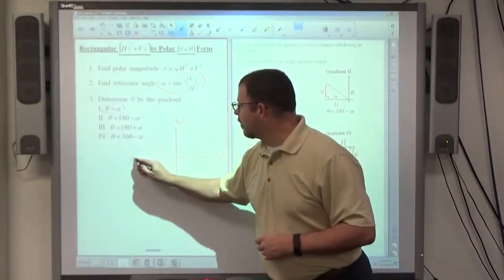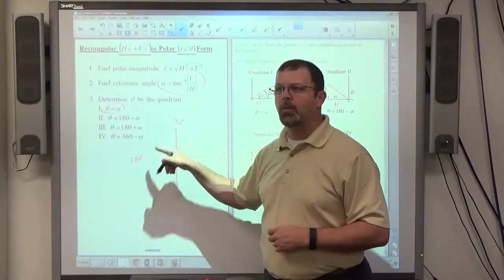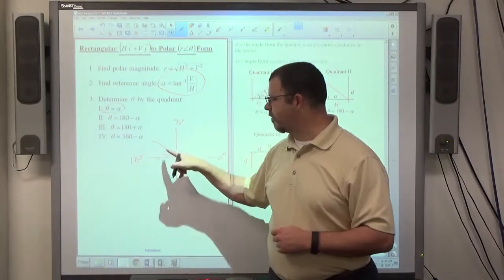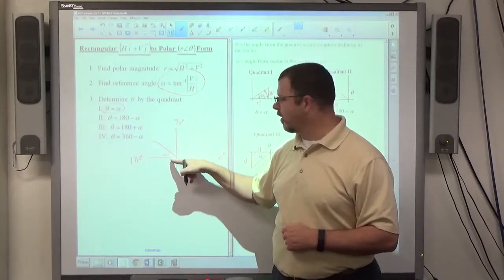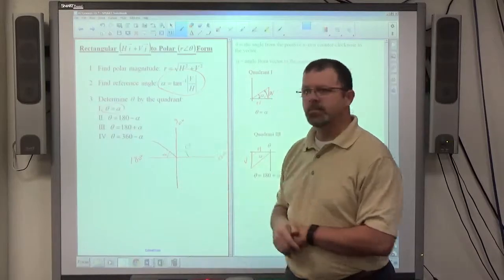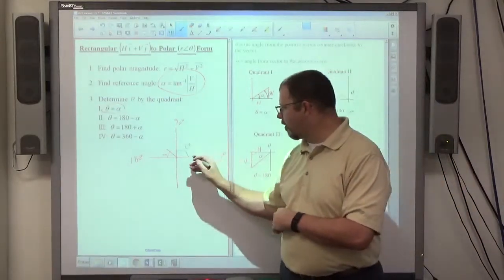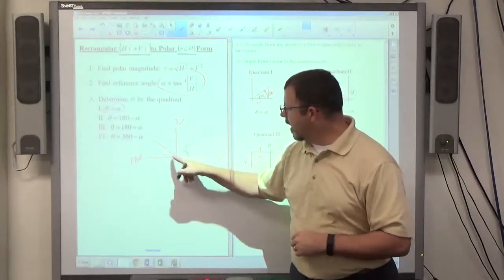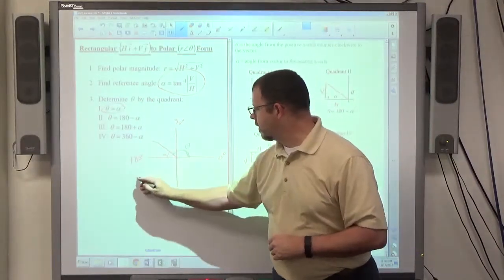If I'm looking for an answer in the second quadrant, I'm looking for something between 90 and 180, right? So imagine that alpha is always right here. It's always measured from the vector to the x-axis. Alpha lives right there. But what I actually want to know is theta, which lives right here. We always measure theta from 0 counterclockwise to the vector. Notice that theta and alpha add up to 180, right?